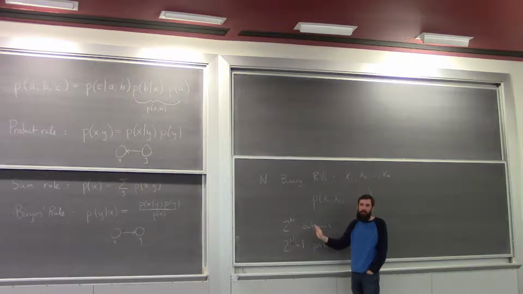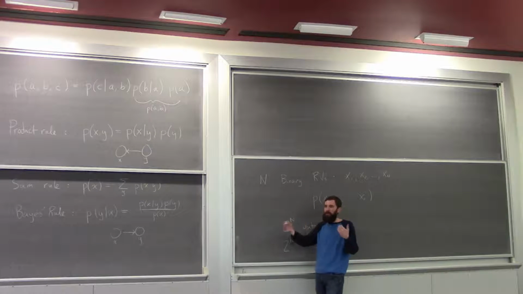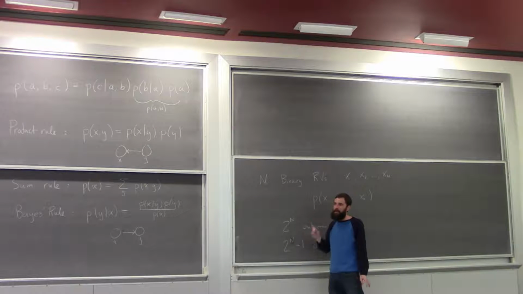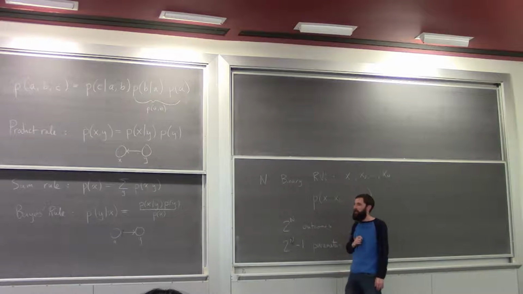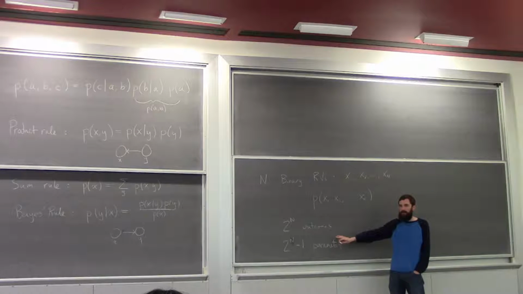And as you can imagine, I chose binary, but we could have done anything. If 2 was replaced with k, like if these were categorical variables with 3 outcomes or 4 outcomes or 5 outcomes, whatever, I would have k to the N. So binary is the simplest case, but it obviously holds for any type of discrete variable. So that's very expensive, right?